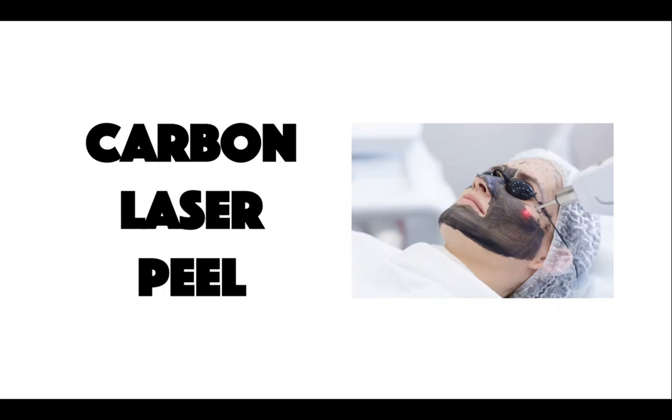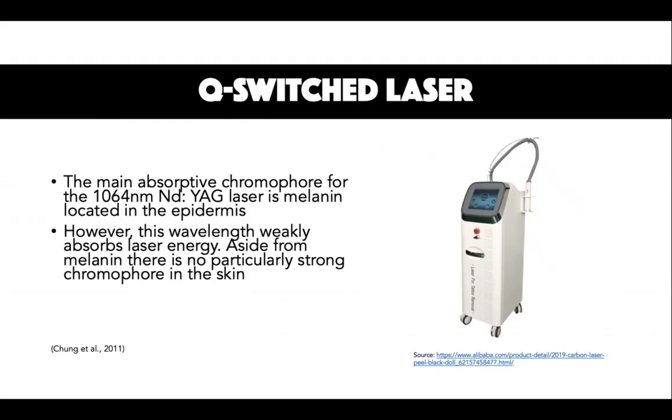Hey guys, today I'll be talking about carbon laser peels. The Q-switch laser is the optimum laser for performing carbon laser peels. The main absorptive chromophore for the 1064 nanometer Nd:YAG laser is melanin located in the epidermis. However, this wavelength weakly absorbs laser energy. Aside from melanin, there is no particularly strong chromophore in the skin.